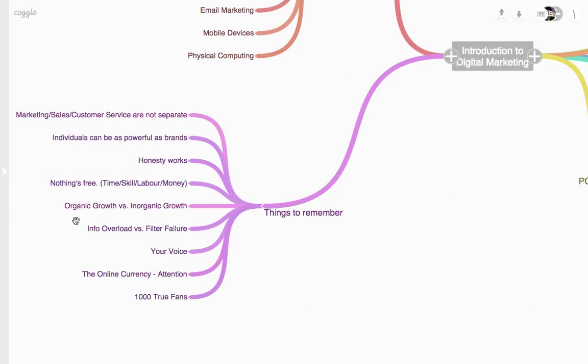Next, organic growth versus inorganic growth. Anytime you have an opportunity to, say, buy fans or buy tweets or likes or something, say no. I cannot stress this enough. Just say no. Because that kind of inorganic growth is very, very bad for you. One, you're cheating yourself. And two, whichever platform you're buying this for, it could shut you down. And three, most importantly, you cannot demonstrate marketing ROI.